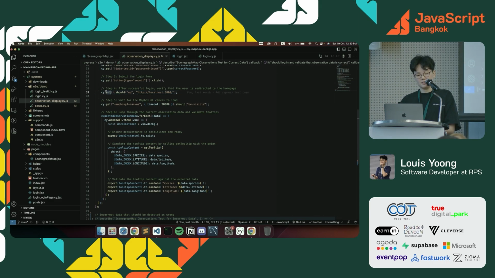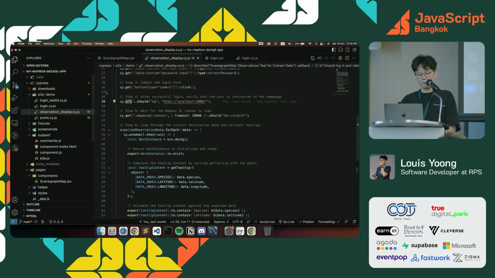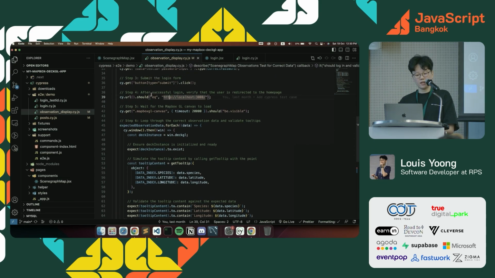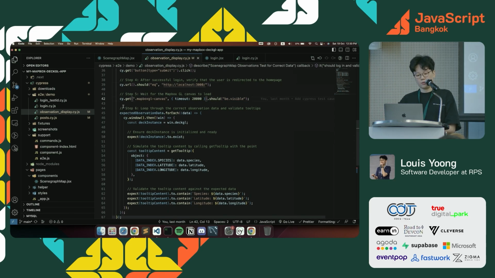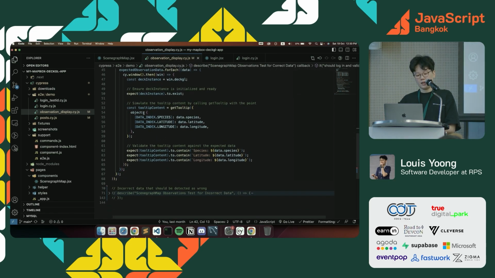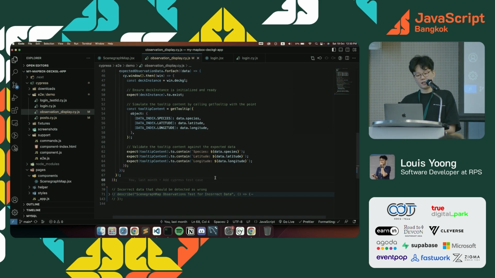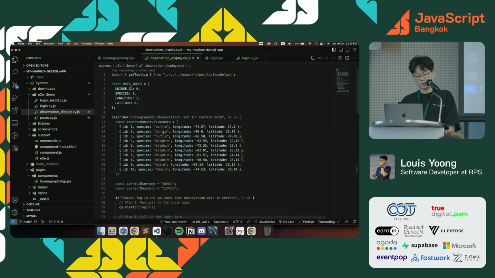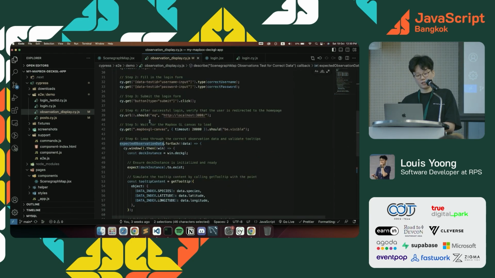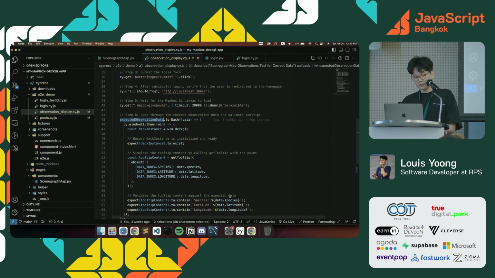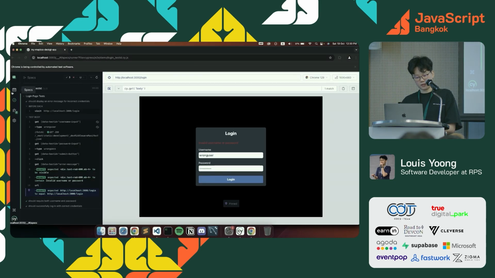The syntax over here is cy.url should go to this URL. It's very easy and very clear. Then they will load the map out, and check whether all the tooltips are showing or not. After that, they will check whether all the expected observation data is returned correctly or not. So we can check over here.